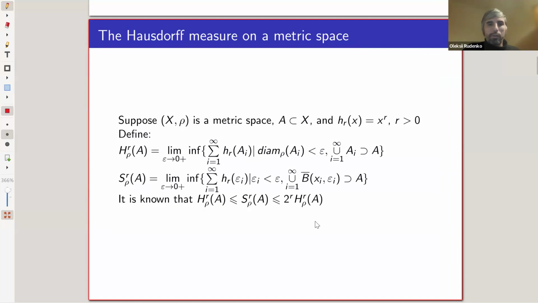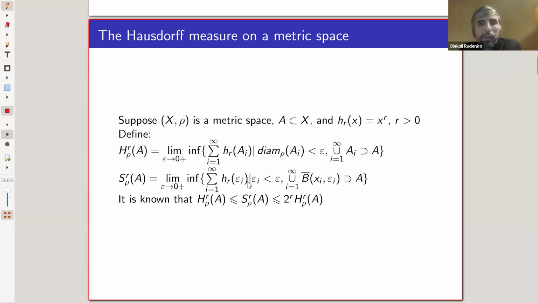Federer and other sources have exactly the same definition. All I need is, maybe here it should be Borel sets, but it doesn't matter, because I will mostly need the second definition, where the difference is that we use not any set of small diameter, but exactly balls, and also closed balls, although maybe it's not that important.